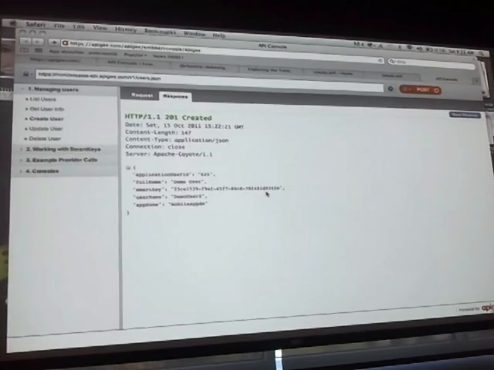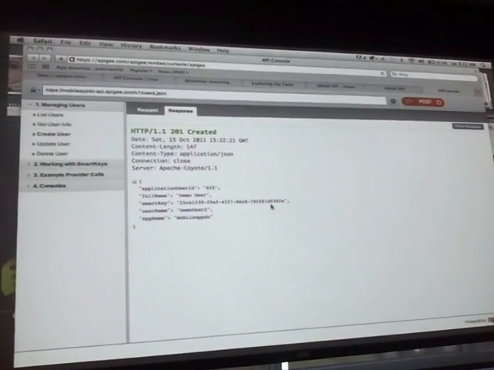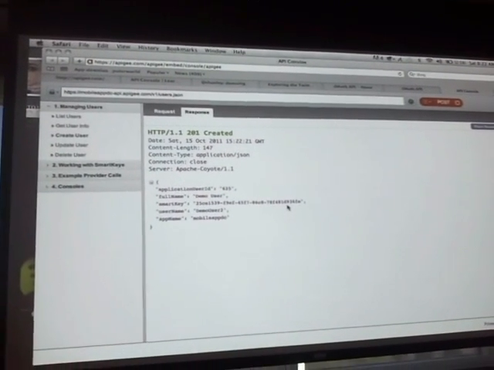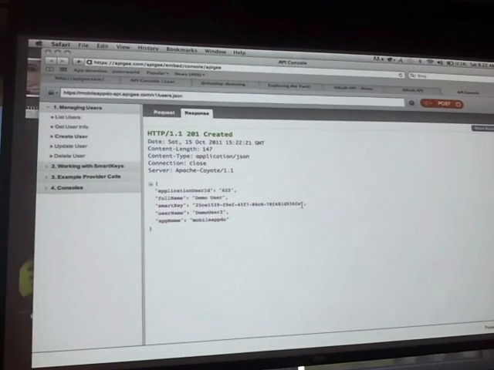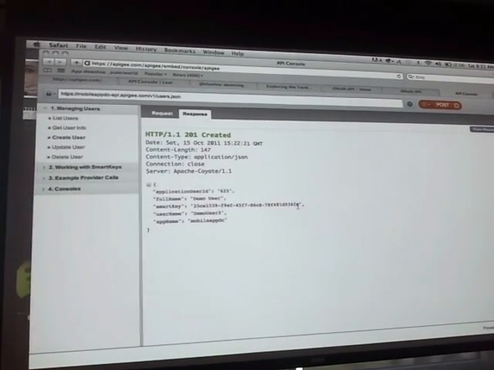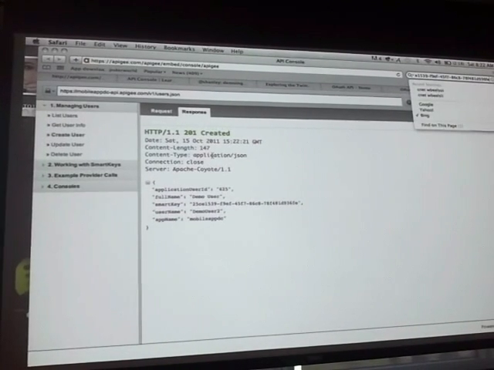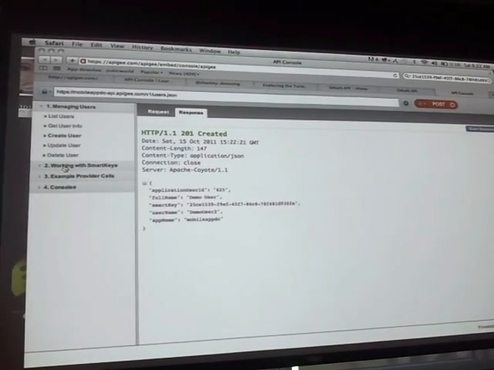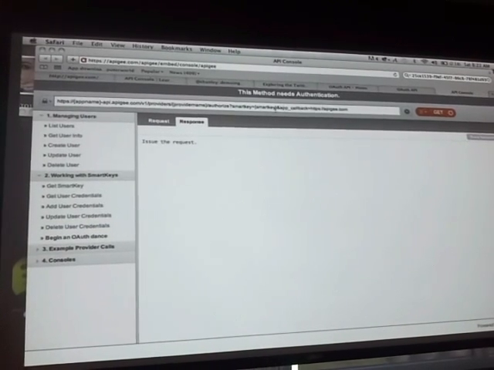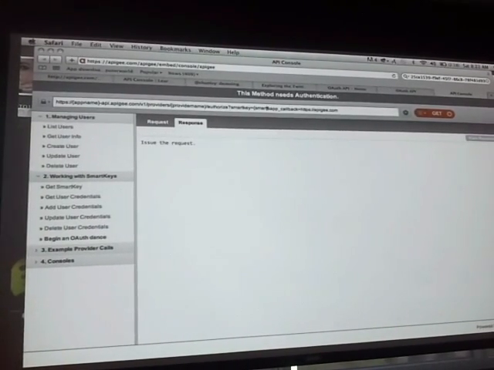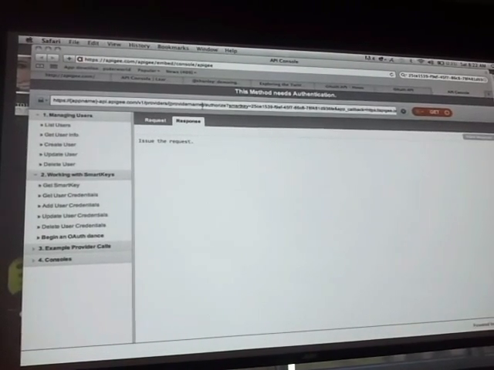So once I've created the user, what we're going to do is we're going to give you a smart key, and this is like a valet key, so that once you authenticate with Apigee, we then handle all of the OAuth for you in the background. So I take this smart key, copy it onto my clipboard so I don't lose it. At that point, you can now authenticate your users with whatever API you want to use. Let's use Twitter. The smart key in there.